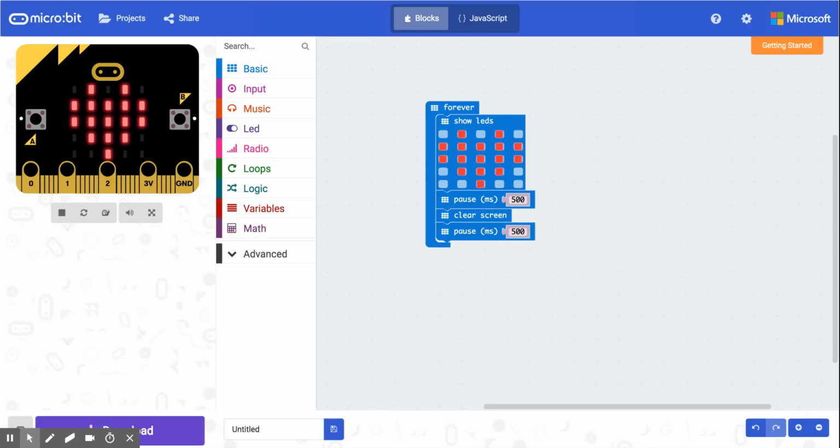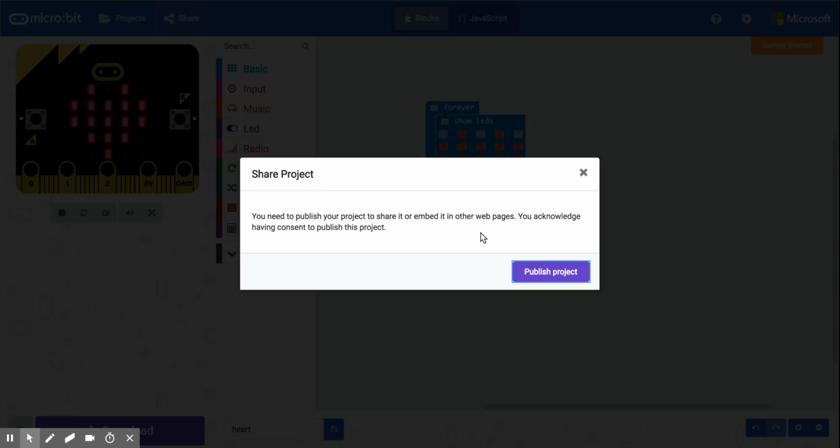The last couple of things I need to do, I need to name it. So down here where it says Untitled, I'm going to erase it, and I'm going to call it Heart. I'm going to share it and put it in Google Classroom. So I'll click the Share button up at the top. I'll click Publish Project.